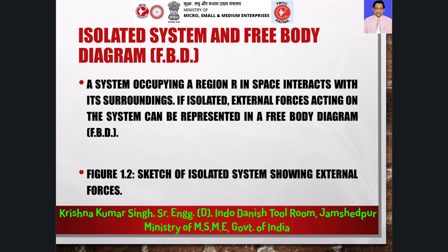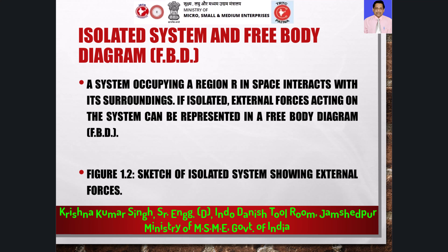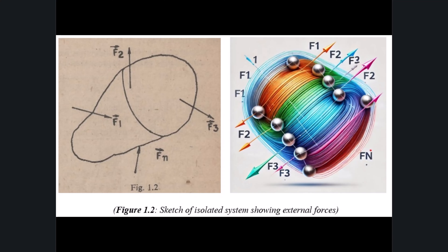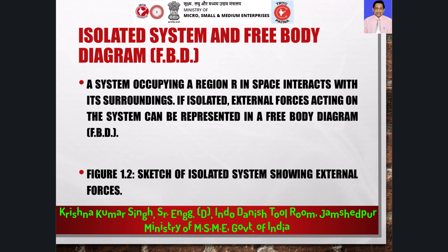System and surroundings. Consider any body or system occupying a region R in space. Every other system outside this region forms the surroundings, and these surroundings can interact with our system. When we isolate this system from its surroundings, the action of external systems is represented by a set of forces known as external forces. In figure 1.2, we have an isolated system with multiple external forces, F1, F2, and so on, acting on different points of the body. The resulting diagram is referred to as a free body diagram, or simply FBD. Understanding how to draw and analyze a free body diagram is a crucial skill for any engineer, as it allows us to visualize all the external forces acting on a system.